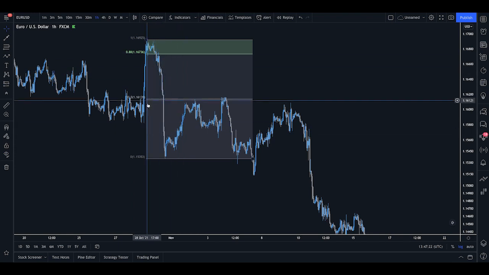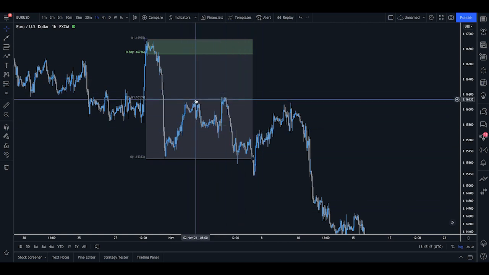On the flip side, when we're in a discount price area, that's an area where the market is so cheap that it would be good to buy. So in a downtrend, how we use Fibonacci is mark it from, first of all, the top of the movement down to the low of the movement. And then when we see price enter the 50% boundary, it is likely that we're not going to reverse before we do that. Okay, sometimes we will, of course, but for the most part, the market is going to enter the premium range before selling off again.